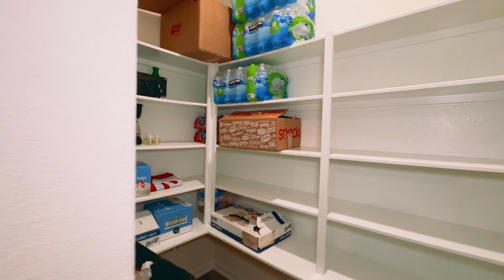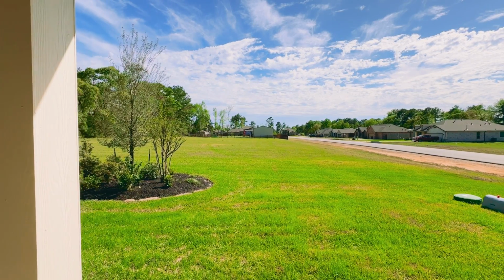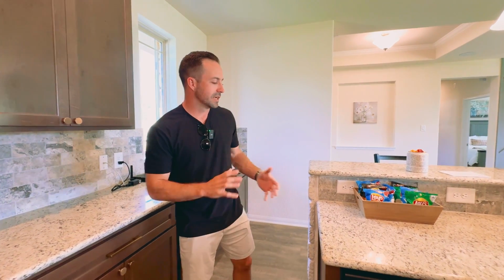One of the reasons you're gonna want a bigger pantry out here is you are a little bit further outside of town. You're about 12 to 15 minutes from your closest grocery store, which really isn't that far when you think about it, but it isn't like some of these other master plan communities where you're right on top of your neighbors, but you can hop in your golf cart and head on up to the grocery store. Back here, you can hop in your buggy and you might be able to find the closest gas station, but you are gonna have about a 12-minute drive to your closest grocery store.